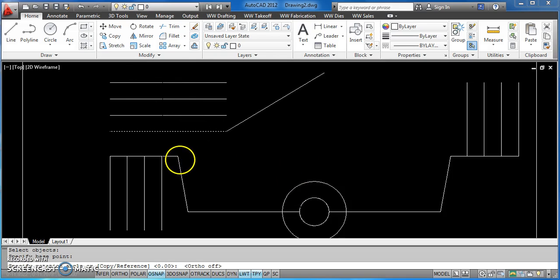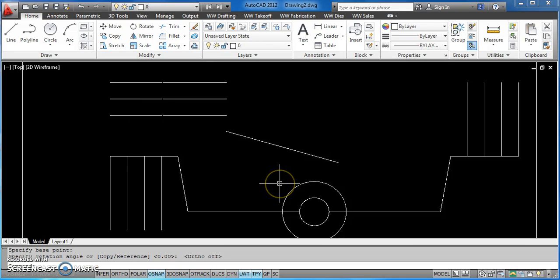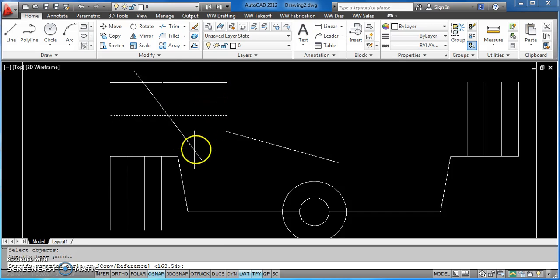If I had a reference point on my drawing, let's say like this, that you can see my O snap is snapping to, I can use those as references for it to snap without having to do any math. So that is the rotate command. You can also rotate it using the center point of itself. So I'm going to use the midpoint. And again, you can see now that's its pivot point. And again, I could rotate it freely, or I could use ortho and make it perpendicular to itself.